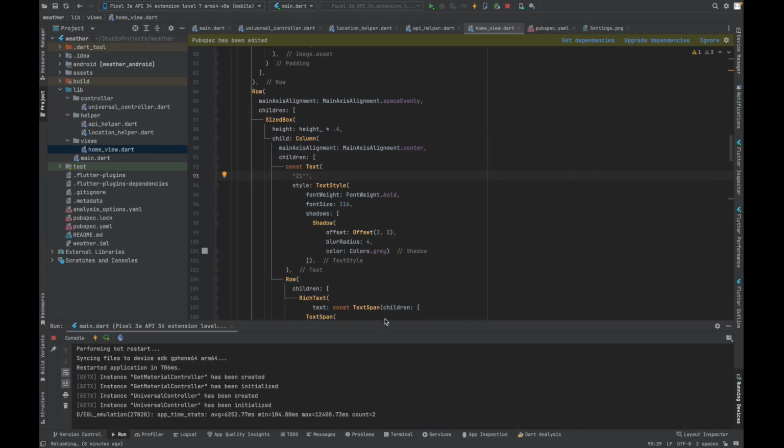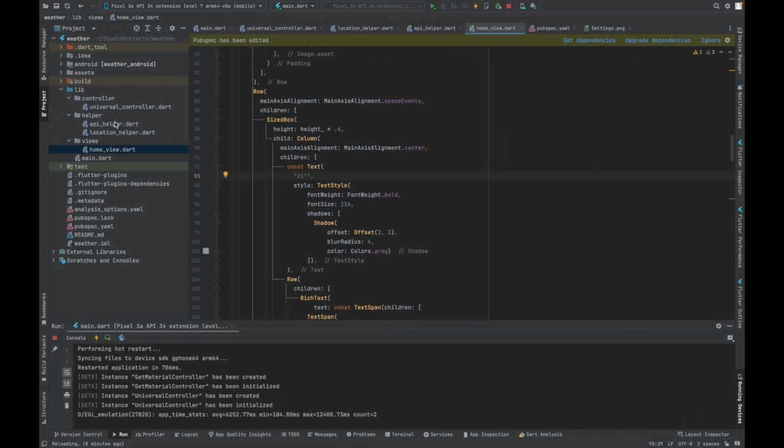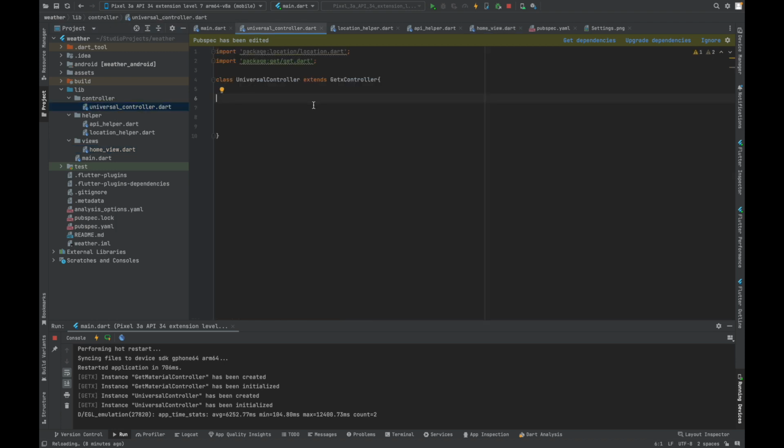Now let's move to the controller. So here we have the controller, right? Let's create a variable which will be updated according to the data. Let's create a variable for the current location of the user, which would be an RxString, and this would be the current location.